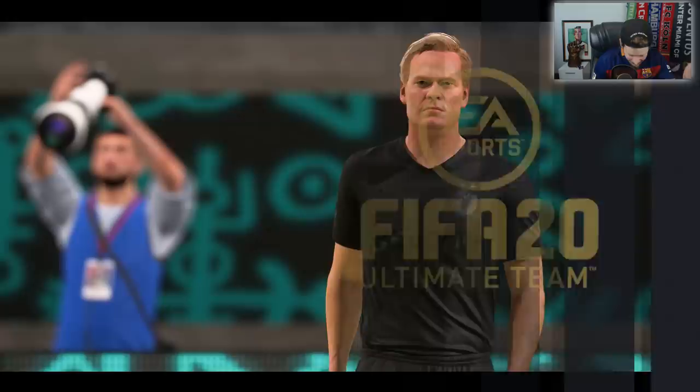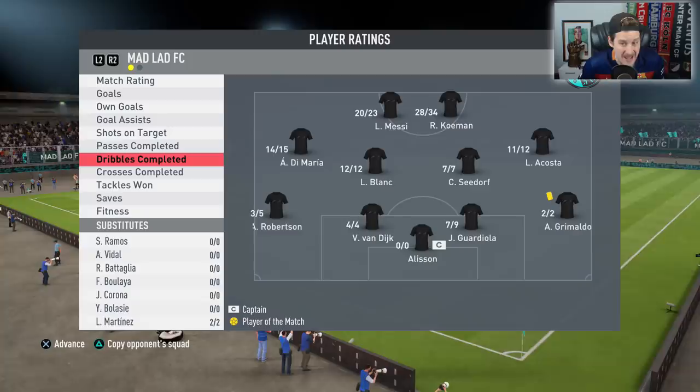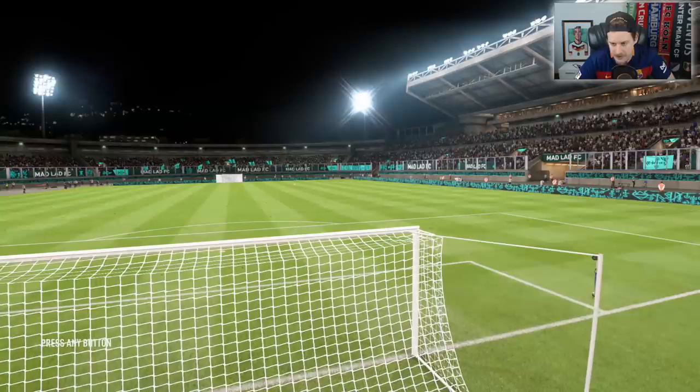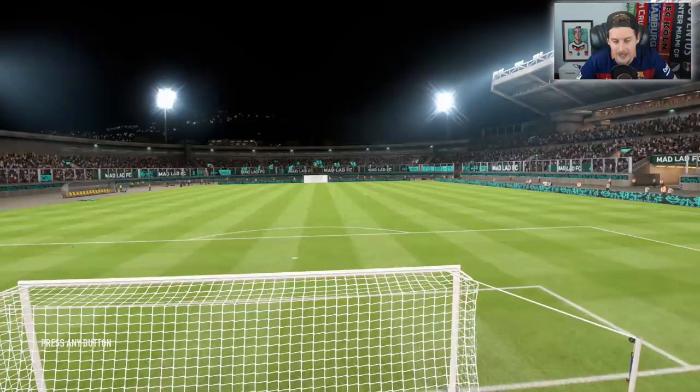86 Timo Werner coming in and absolutely destroying me. 20 out of 34 dribbles completed. Very, very nice ratio, I might add. And then 20 out of 24 passes completed. Let's attribute a little bit of that error to me because it was my first game of the day. And I'm just not good defending with center backs to start off with. And then he rapidly improved in the second half. So it was a marked improvement.